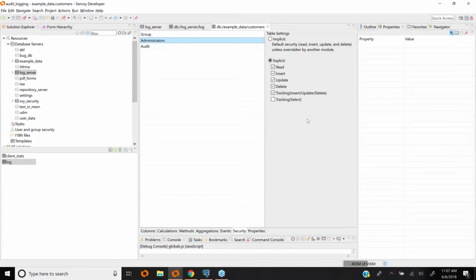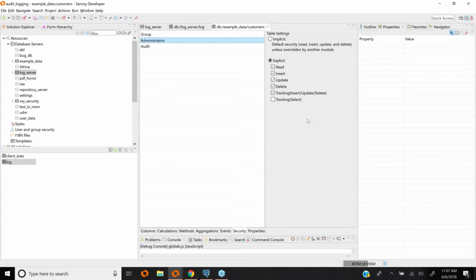Now, in this particular example, I'm also using the Servoy security extension, which we cover in pretty good detail in another webinar. But suffice to say for this example that when we call login, we're also passing in the groups, the security permissions that are associated with the user, and from there, the Servoy security and audit engine takes care of everything for you. So now that we've enabled tracking for this particular group, for this particular table, we'd be able to see the log entries getting filled in.